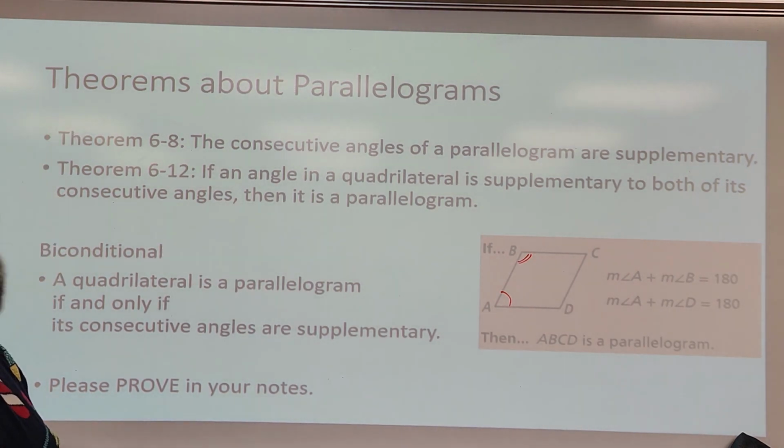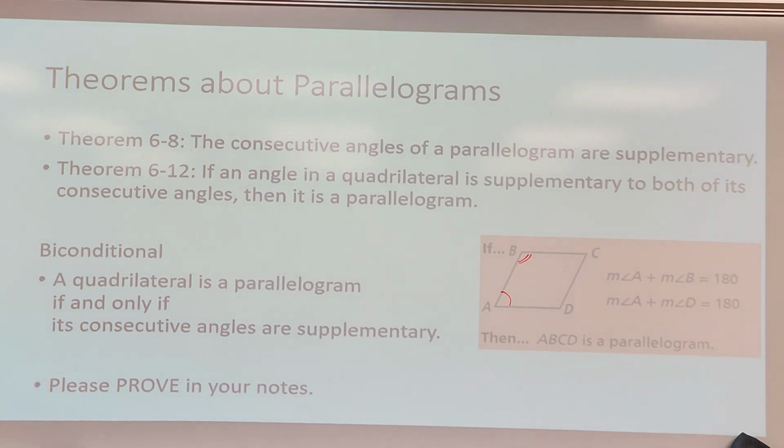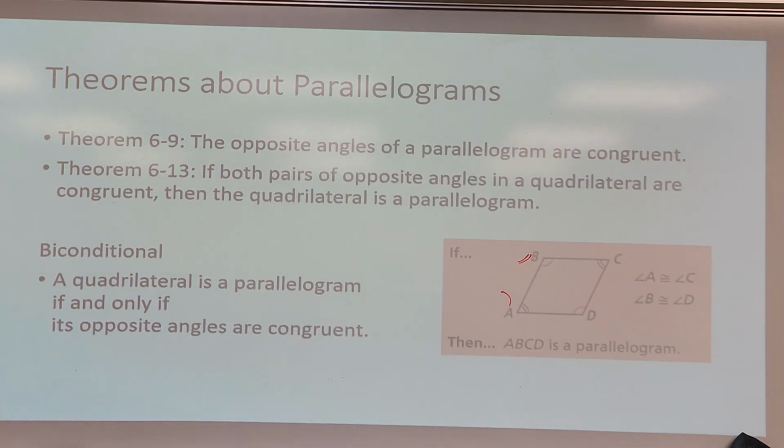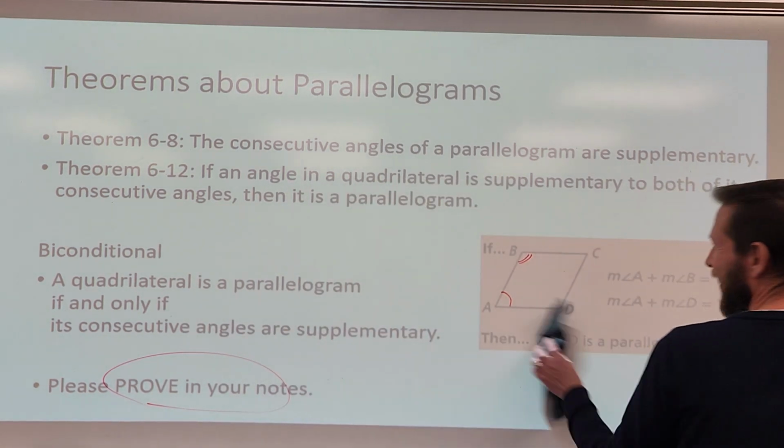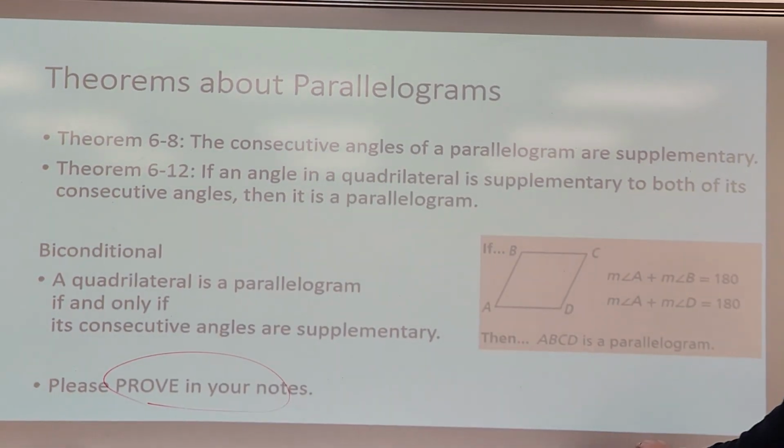I'll give you a hint. You're going to use the converse of the same side interior angles postulate. That's going to be the reason for saying that the opposite sides are parallel. It would probably be a 4 or 5 step proof total to show that both pairs of sides are parallel, and therefore the figure is a parallelogram. All right, so again, you do this proof. It's going to be four points, right? So you want to make sure that you do that, so you can get full credit on your notes here.